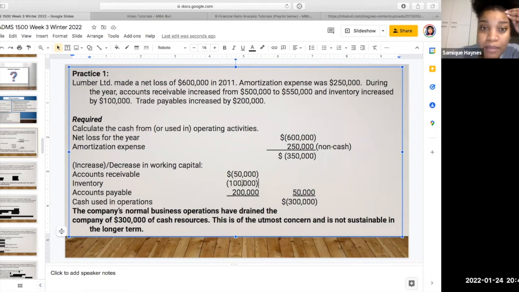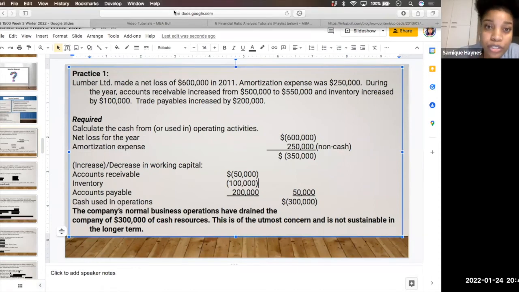And the payables increased by 200,000, which means we're buying without paying in cash. So that means it's good for our cash flow. So we're gonna add that. So then once we calculate this, cash used is negative $300,000. Do we understand that one? Exactly, Sammy. It's just the negative, which is a net income is positive, exactly.